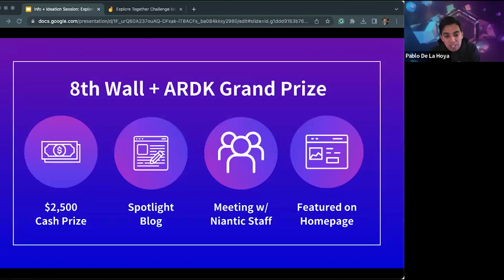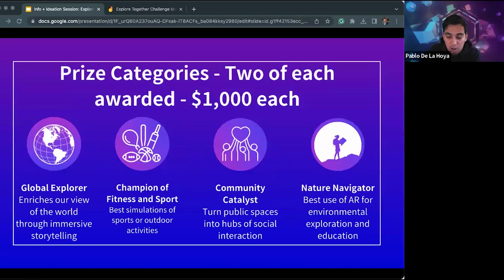So for the grand prize, we will have an Eighth Wall and an ARDK grand prize, each at $2,500. And this grand prize will be the best overall experience using VPS and keeping in mind the judging criteria for the challenge. Additionally to this grand prize, we will have very specific prizes that almost kind of bring in their own judging criteria, right? So on top of the 4 judging criteria that we will go over in just a second, each of these prizes has its own little element to consider.